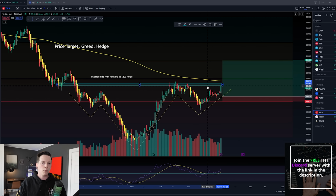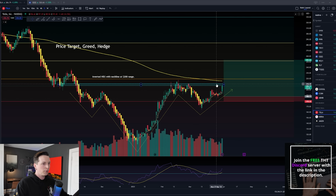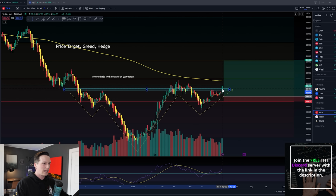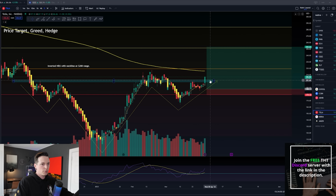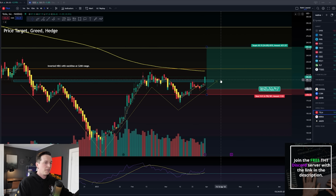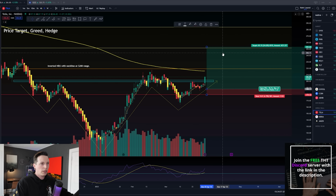The neckline is the most important aspect of the head and shoulders or the inverted head and shoulders because that's the pivot level, aka the level that we need to break in order to start taking out price targets. So our pivot resistance level is right around $200 to $210. I would really honestly say 200 was that neck level, which is a high confluent area because $200 is a major resistance on many different time frames. And what I was looking for, and the reason I grabbed my May calls, was a push through this $200 level, which would drive us up to 220. And you can see this is where my take profit levels were, as well as my stop losses.